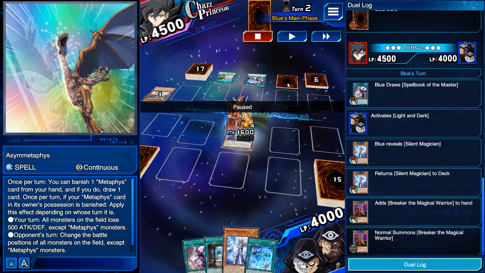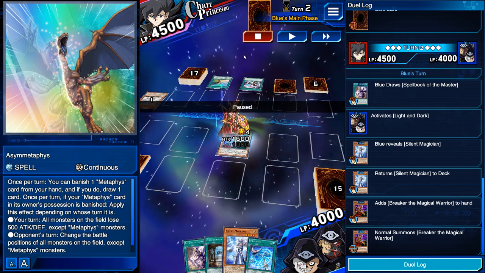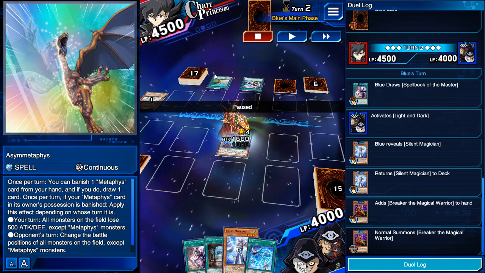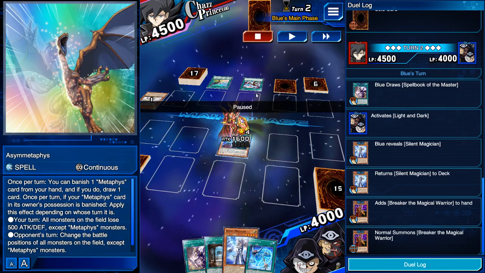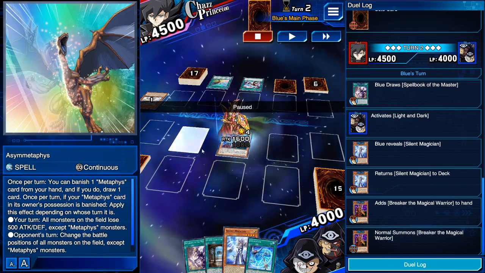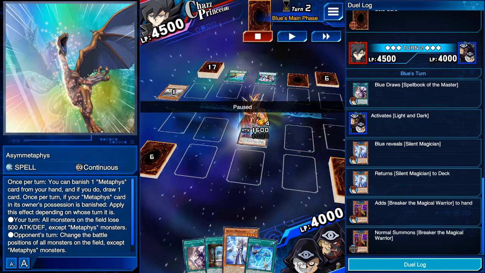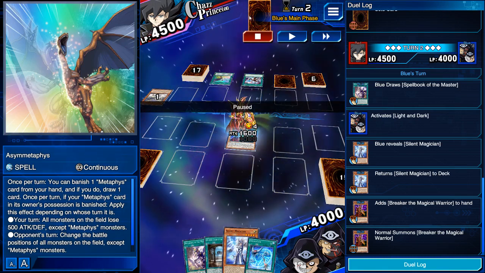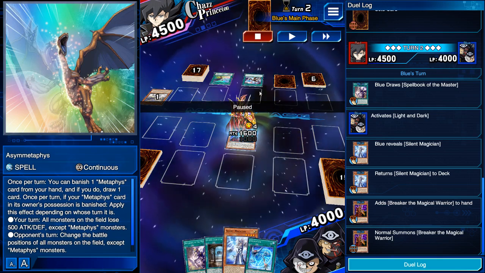Now, the reason why I went for his Manifest Dimension is because I was kind of scared that he would eventually draw into a Manifest card, like an Aloof Lupine, or that he had an Aloof in hand and he was just waiting. I knew he didn't have Aloof in hand because he would have used Aloof with this.